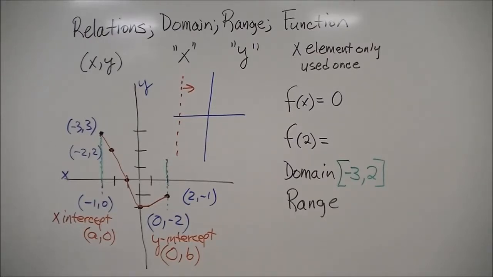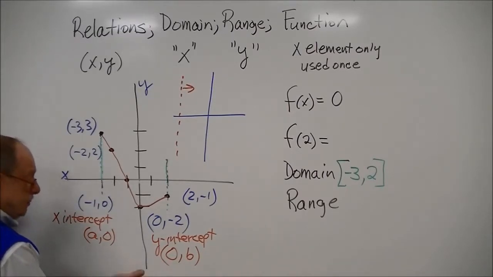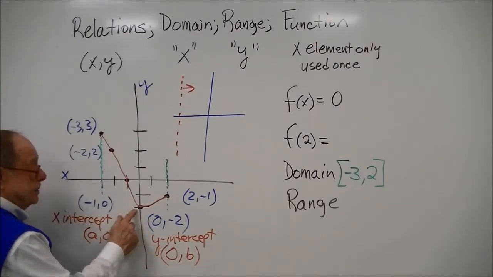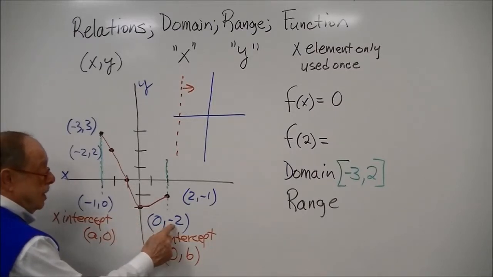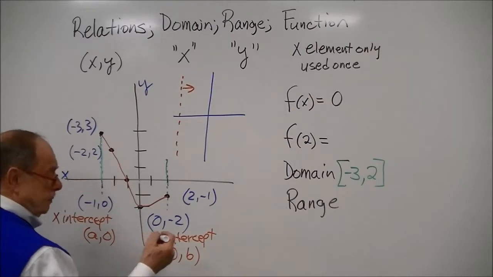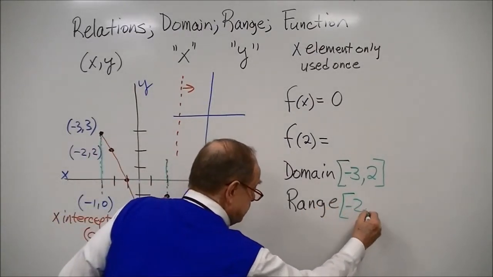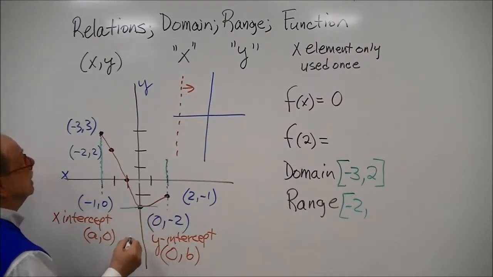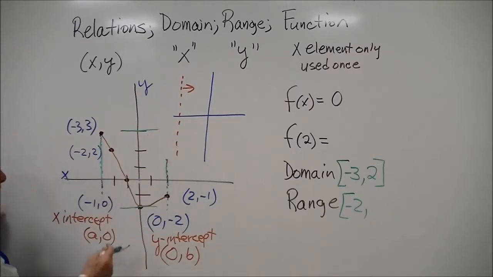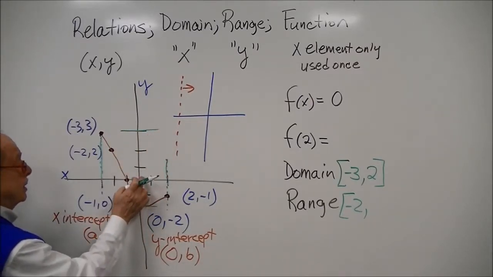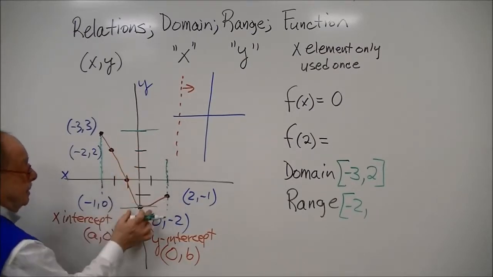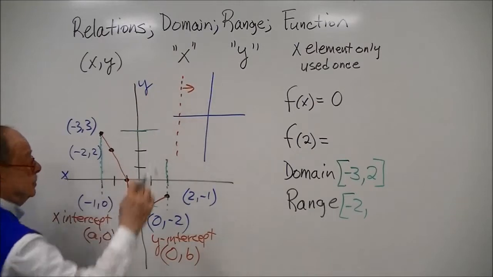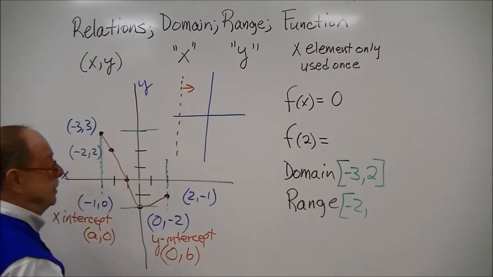Now, for the range, what we're looking for, as we come up from -infinity, which is in this area, as we come up, it starts here at the y value of -2. And -2 is included in the set. And we could put a line there. And it goes up to there as well. So it starts here, goes up, and then ends there for y values. That is your range. So it goes up to a 3.